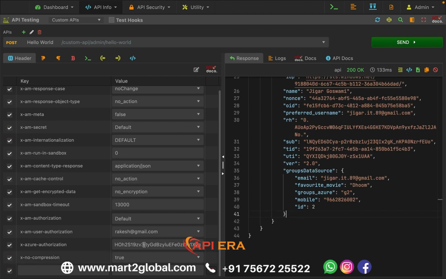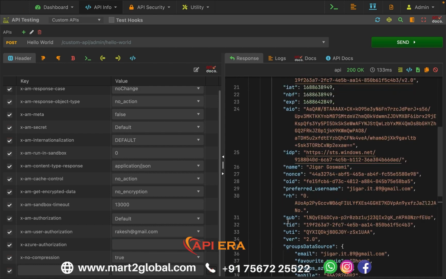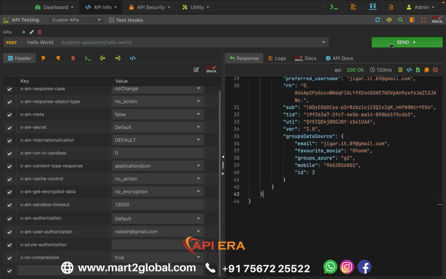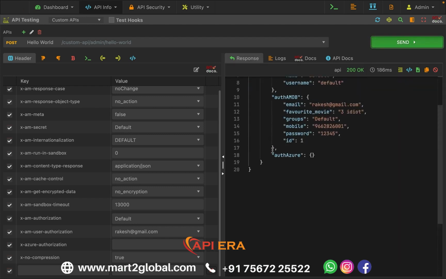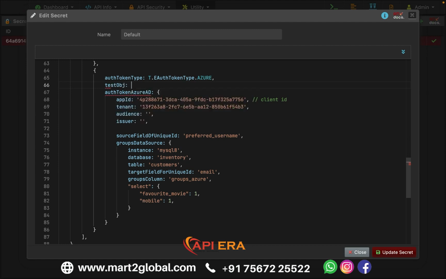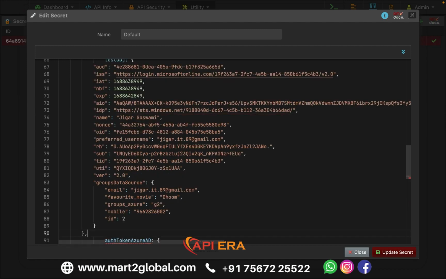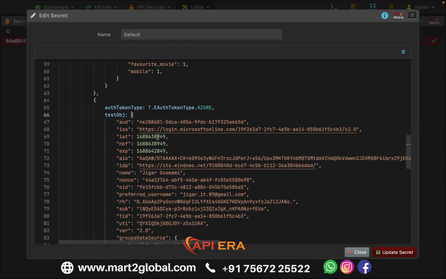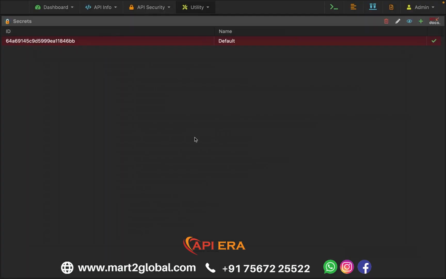Let's say we don't provide this header value and still we want to receive this object of Azure authorization. We can do that also. We are not getting anything, but if we go to our secret and provide our test object, we will get whatever object we pass here when we don't provide the token.